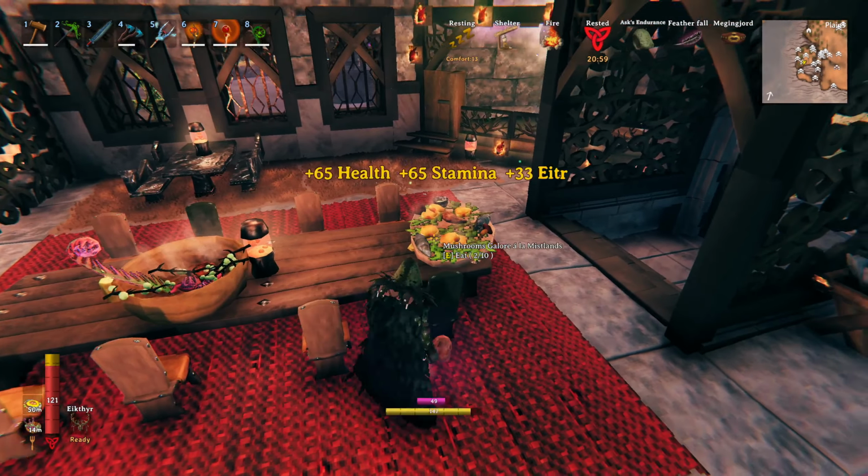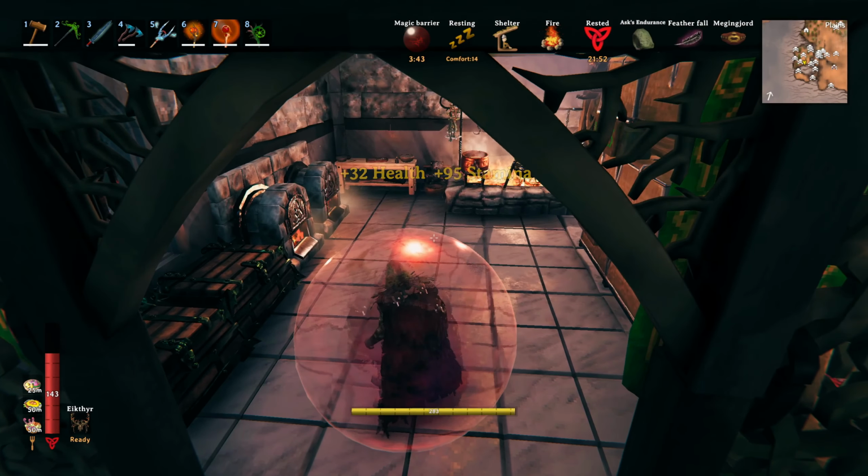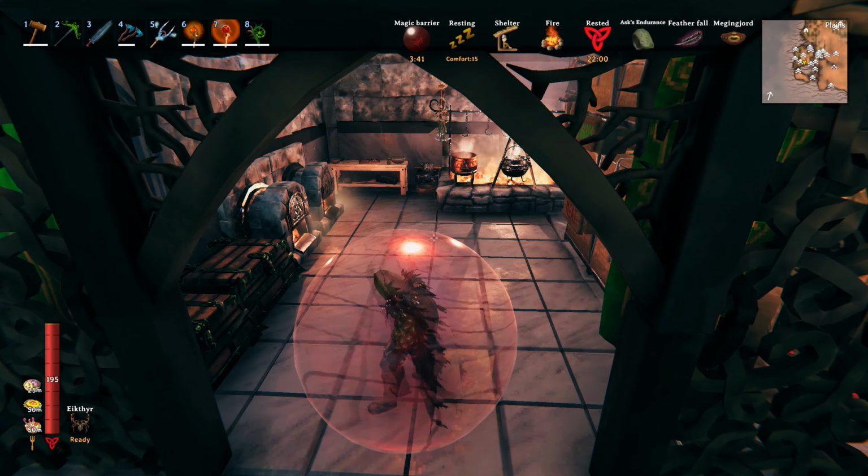And I think this is the way to do it for endgame at least. I've got enough to easily cast my bubble, do a couple fireballs, use my stuff in the wild, and now I still have a huge amount of health, and my stamina bar is really good. So what I can then do is use something high stamina, like this for example. Insane health, insane stamina, and enough Eitr to do what I need.